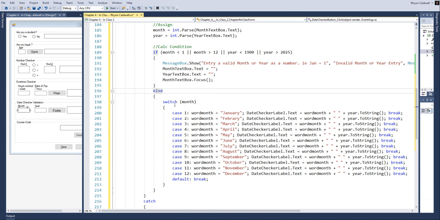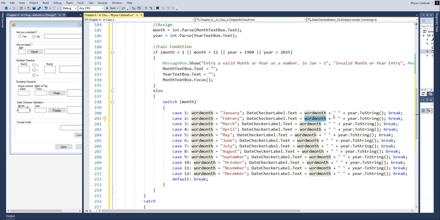And how it works is the switch will execute a block of statements looking for a particular situation. So here's how it works. If I put in, let's say, a 2 for February, for the month, it would say, let's flip a switch for whatever month you typed in here, if it was a 2. In the case it was a 1, which that's false, we would say it was January. In the case it was a 2, which let's say it was in my case, then it would assign February.